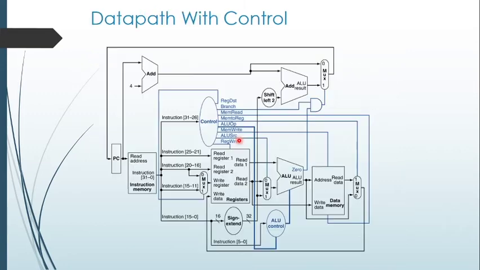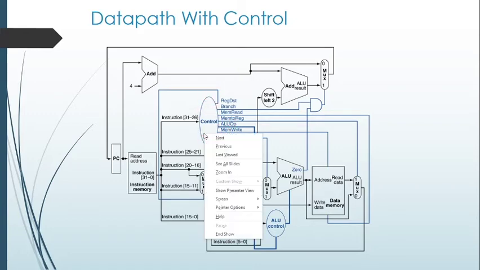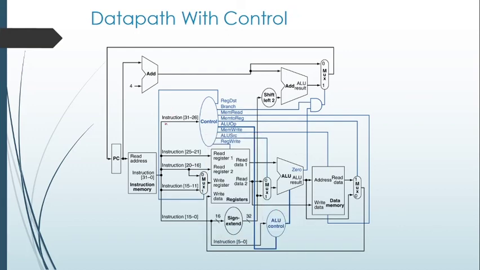So let's see how it goes. This is the basic data path, without the jump instruction. All these instructions are implemented in this whole data path. The branch instruction is there, the load word and store word instructions are there, the R type instructions are there, and these are the different control signals generated by the control unit. We have this control unit here that has only one input. That input, you can guess, is your opcode.